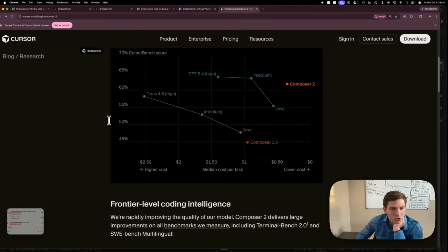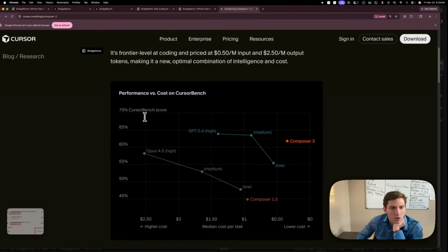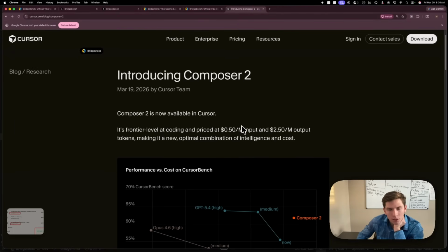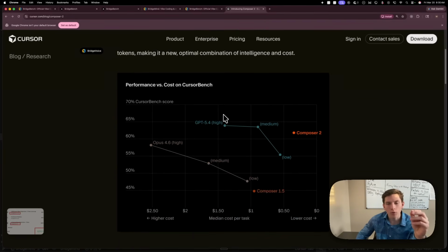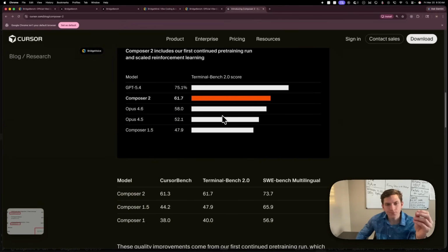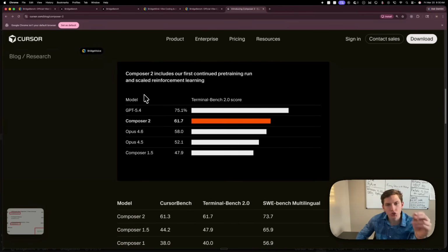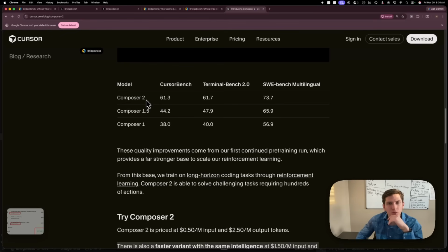And that's what I don't necessarily like about this blog post and this release: if the model was really that good, they would be posting that information. They'd be like, oh, this does this well on BridgeBench Pro. This does this well on BridgeBench, because those are the benchmarks that most vibe coders, most serious vibe coders, or most serious agentic coders will actually look at, right? But they only put in the benchmarks that they're actually good at. They're like, what is this good at? It's good at Terminal Bench 2.0 and it's good at speed, right? So they put those things in.